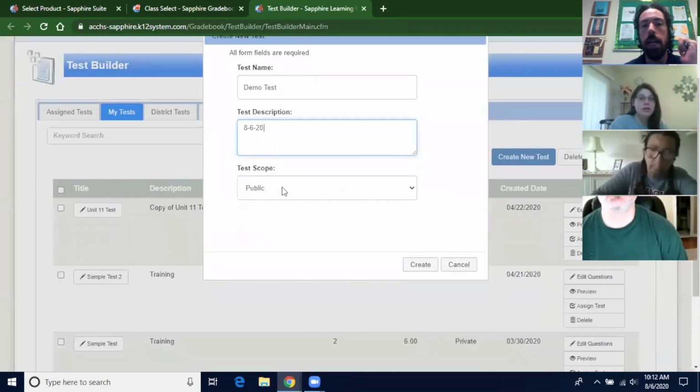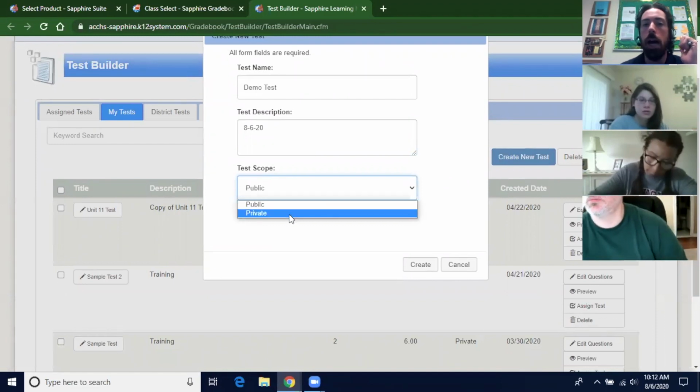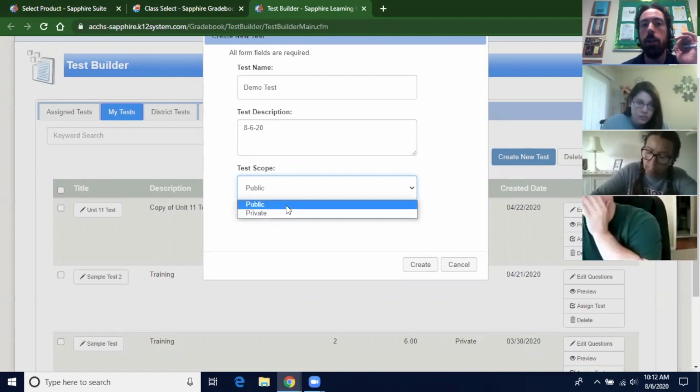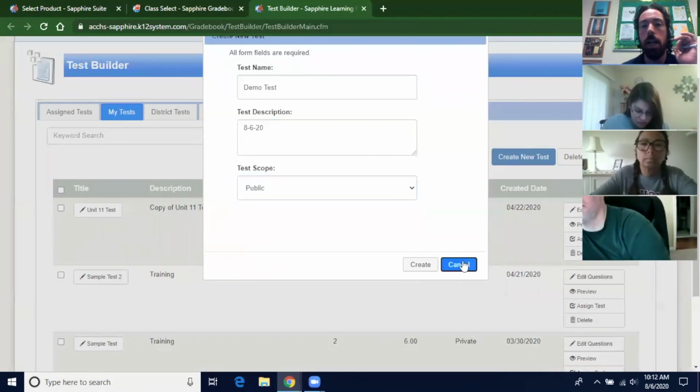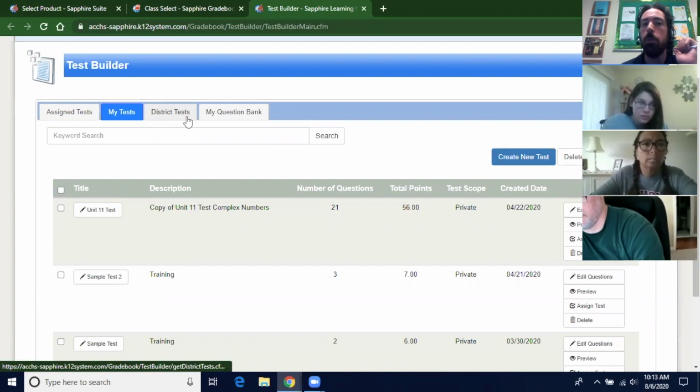And then test scope. What this means is whether or not other people within the school, like other teachers, can see your test. If I just cancel this for a second, you see this other tab over here called district tests. Sometimes the same course is taught by two different teachers, like CP bio or something like that.